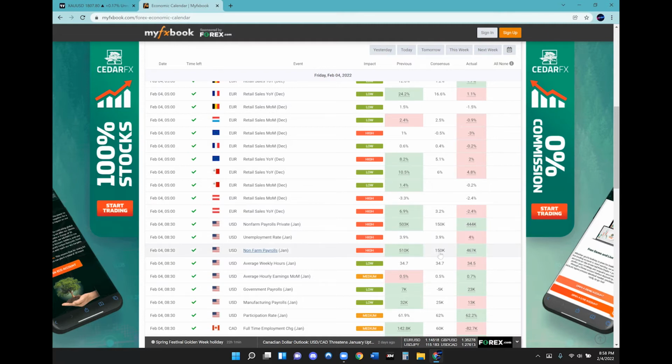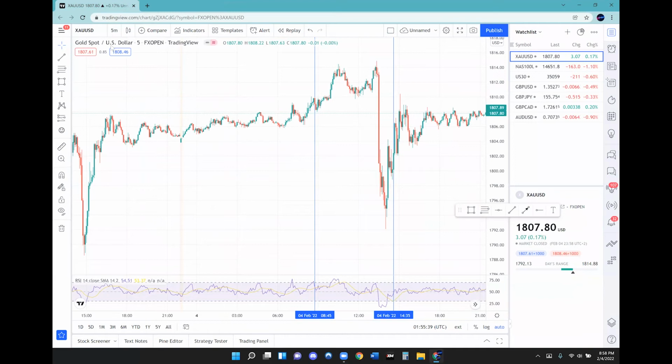So that was better than what they anticipated. Therefore it was seen as positive for the US dollar, right? And then here, as we had the US dollar as our secondary currency, as the market sells, that means that the US dollar is gaining strength. Therefore, the US dollar is bullish. But here on this chart, sales represent the US dollar increasing in value against the gold. Right? So think of it as a tug of war.